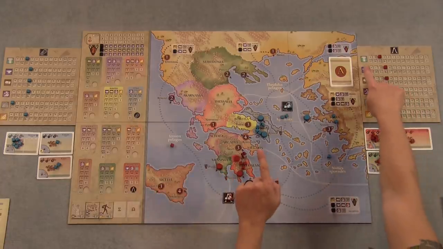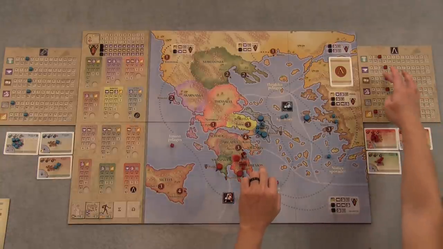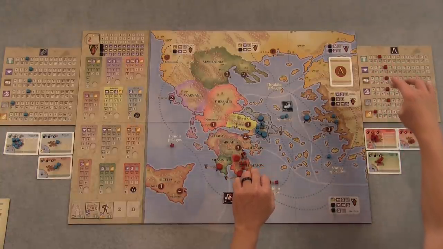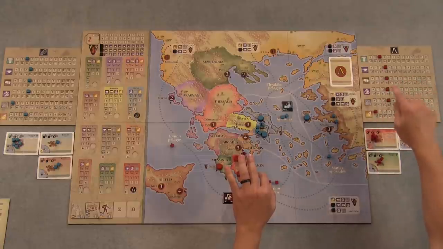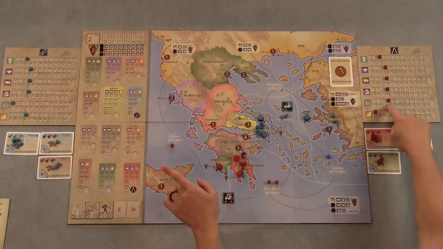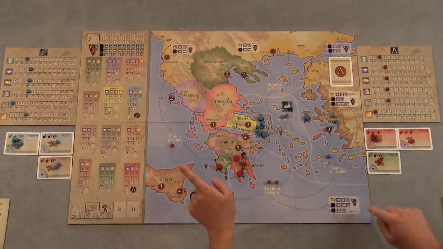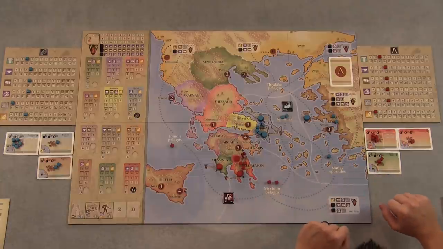Right. The top is our prestige points, and we start with two each. We have three iron, three wood, three wine each. I have three silver. So Sparta starts with three silver. Athens starts with zero. Sparta starts with zero wheat. Athens starts with three wheat. That's right. The only difference.